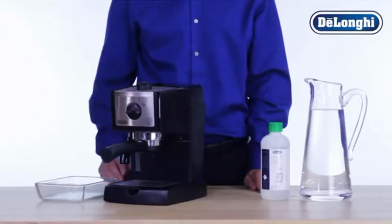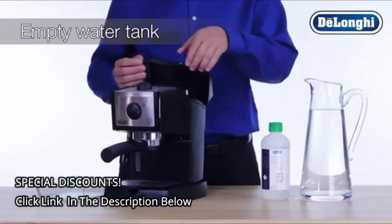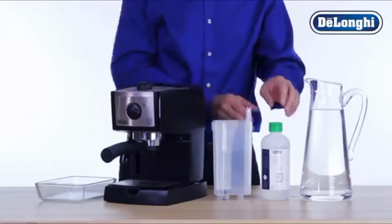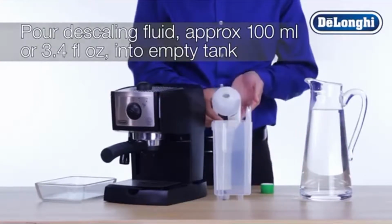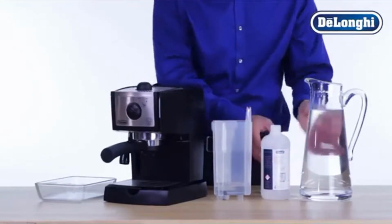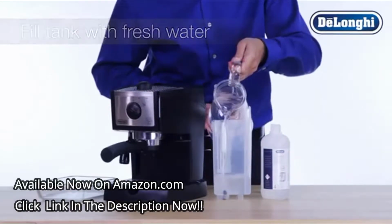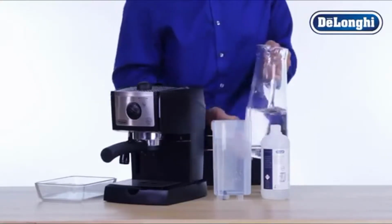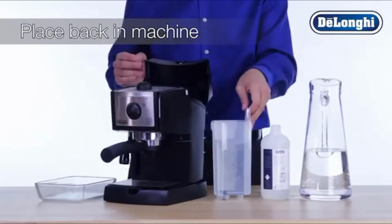To begin the descaling process, turn the machine on. While you're waiting for the machine to heat up, completely empty the water tank. Pour 1 dose of De'Longhi descaling fluid into the empty water tank. Then fill the tank with fresh water and allow the solution to mix. Once mixed, place the water tank back onto the machine.